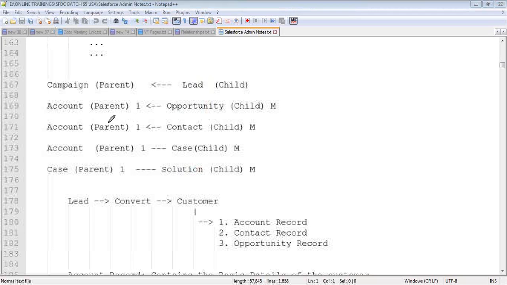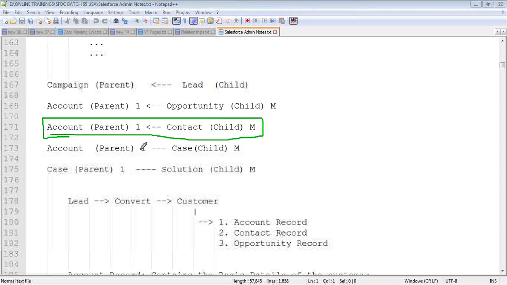In this case, we verified that between account and contact, we have a one-to-many association, where account is the parent object and contact is the child object, so that for one account we can have multiple contacts. In this case, this association is of what type? Is it lookup, master detail, hierarchical, or what?